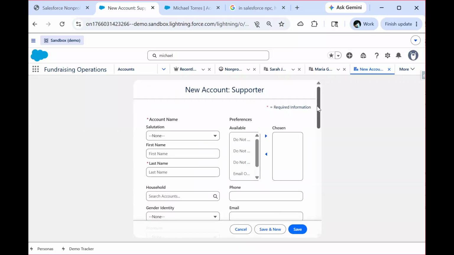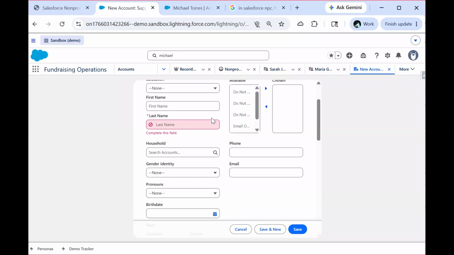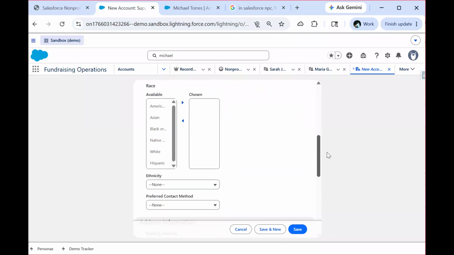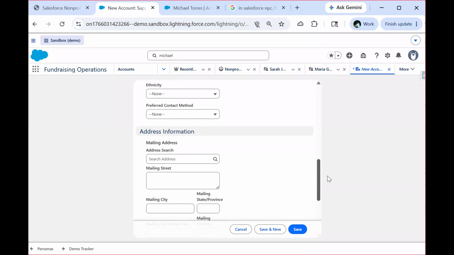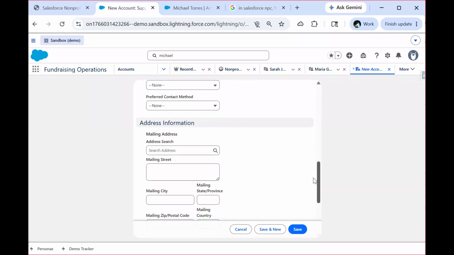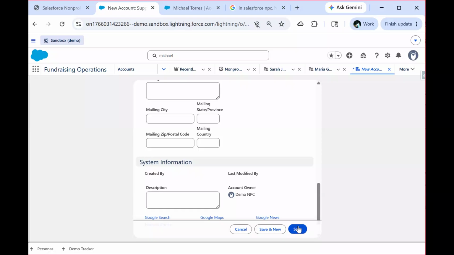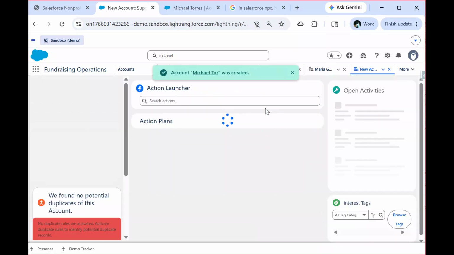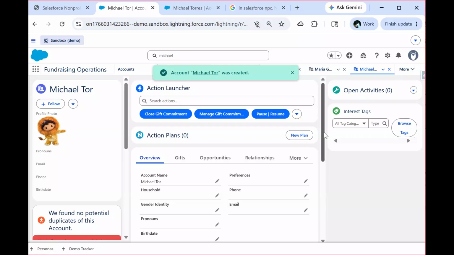We will fill in the demographic information, whatever information we have collected from the event, like name, phone number, email address, and then we are going to hit save. So this way, a new donor, or a supporter, has been added as an account in Salesforce.